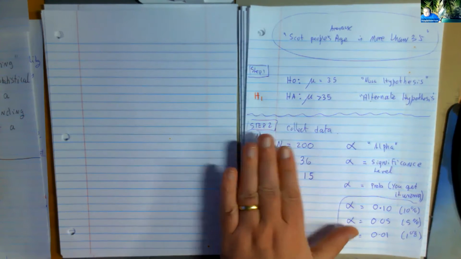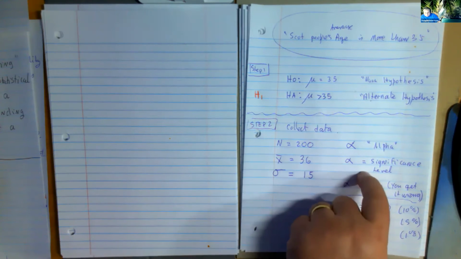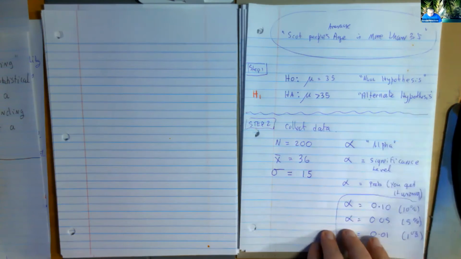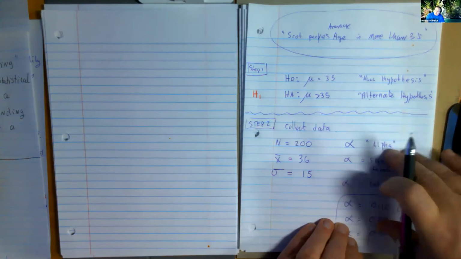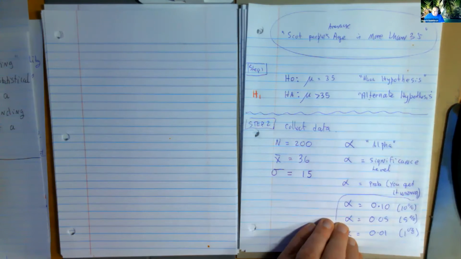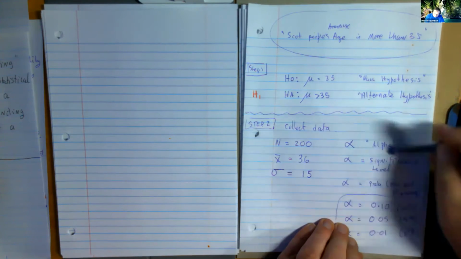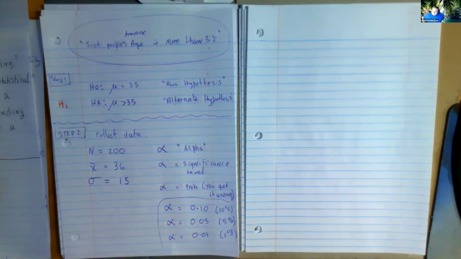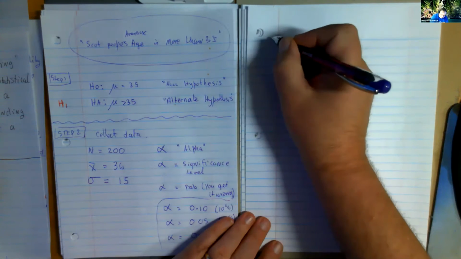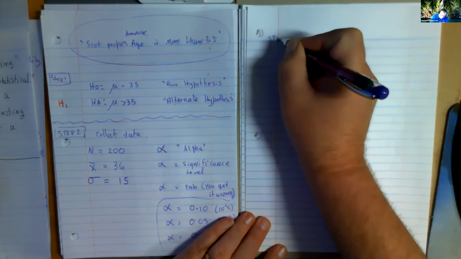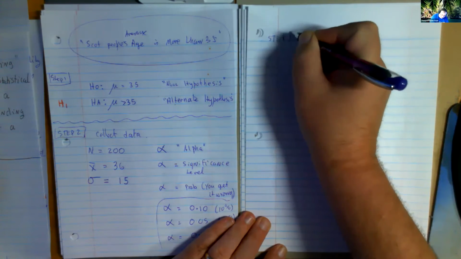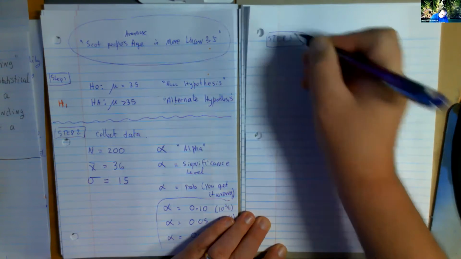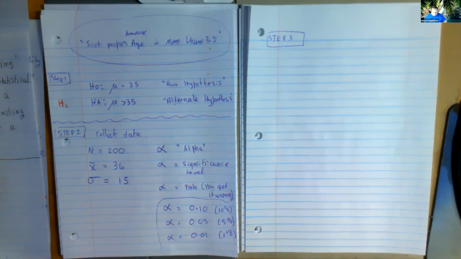So are we cool on this? Sample, mean, and this magic guy called alpha, which won't actually be used until virtually the end of this process. But we pick them here before that happens. So far, so good. Now, there's only 4 steps, but step 3 is huge. There's a lot in step 3.